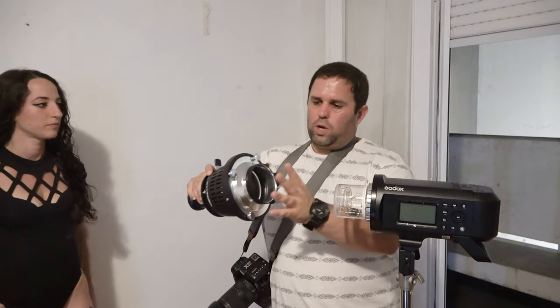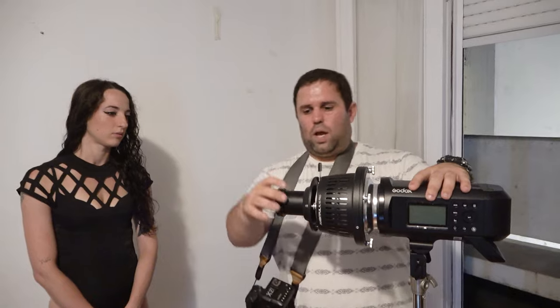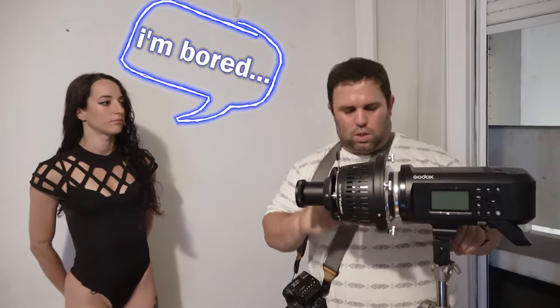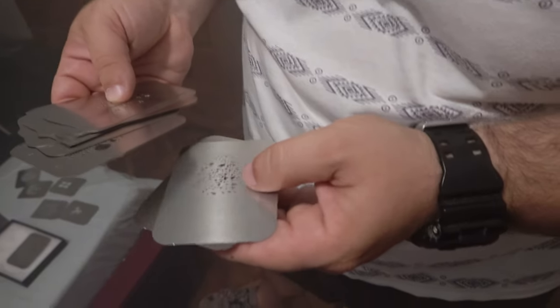Angela will be here against the wall. The bayonet connection will connect with your flash — slide it in. This is all metal because it will heat up. You have the lens in front. I actually have a problem with this lens but we'll talk about that in a bit. You have a holder to put your gobos.